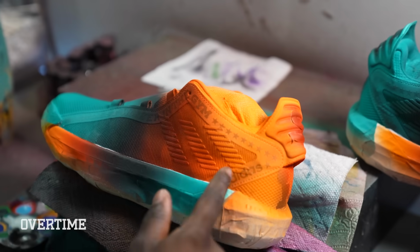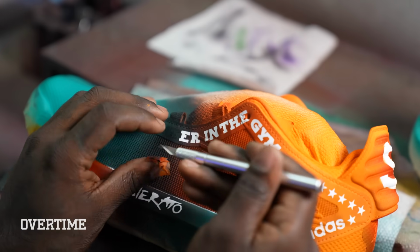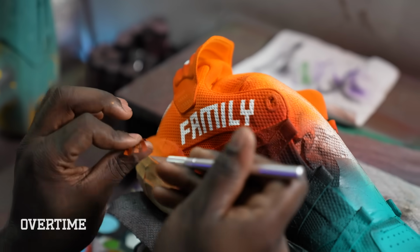Now all we need to do is go ahead and start popping all of these stencils off, making sure that they look how we want them to look, and then we can take the midsole tape off here and finish the shoe up.